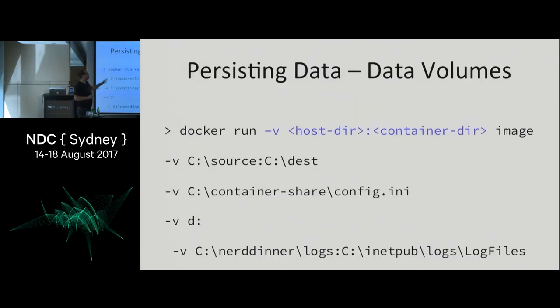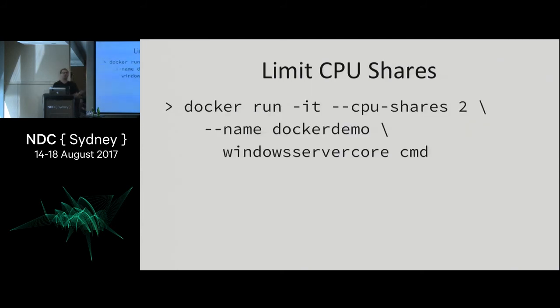Just like with Linux containers, with Windows containers we can persist data. So we can use the same approaches. We can mount in directories from volumes, like source on our host maps into destination inside of a container. So if we're running things like SQL Server and it's writing and persisting data, that can still be mapped onto a host using the same approaches that we have with Linux. And similarly, we can start limiting and restricting processes and security around that container. So in this case, limiting how much of the CPU shares it should have, limiting the memory which that container can use in exactly the same way that we can in the Linux world.